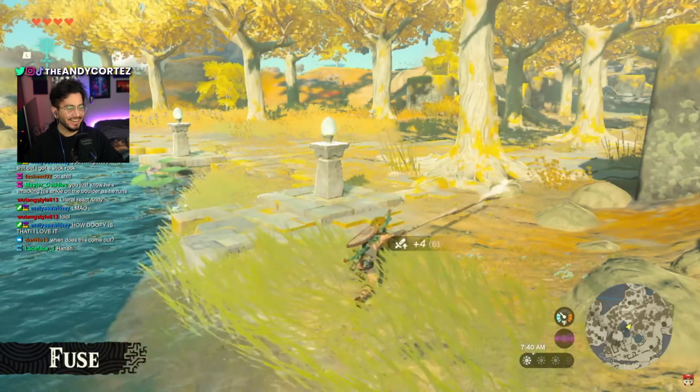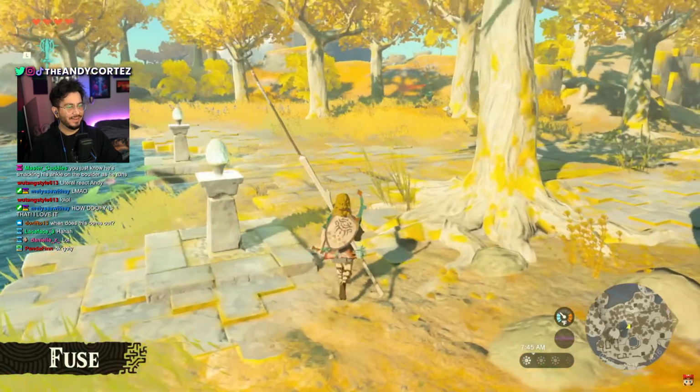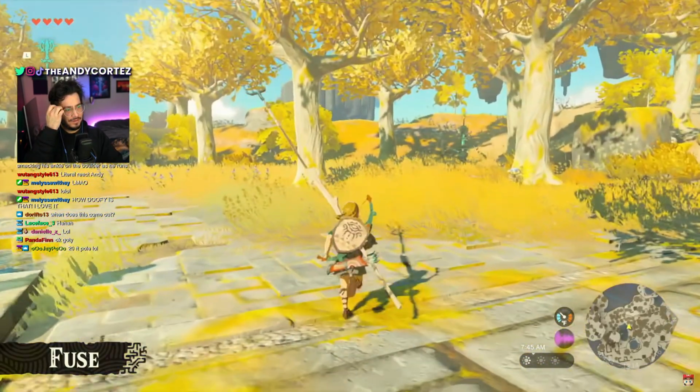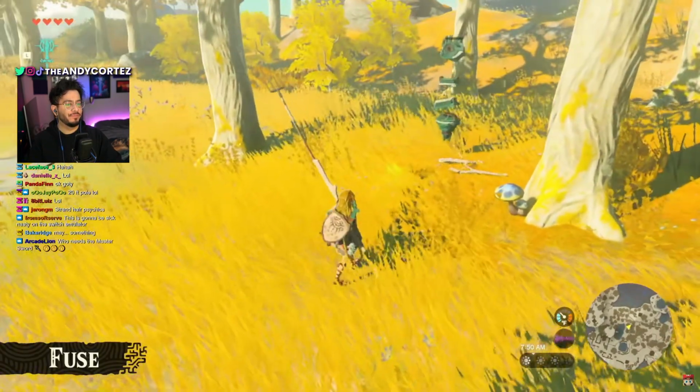We can create a weapon with a much longer attack range. This is a long weapon now, long stick. With this, we don't have to get too close to enemies, and we can safely attack from a distance. I wouldn't touch him with a 10-foot pitchfork.